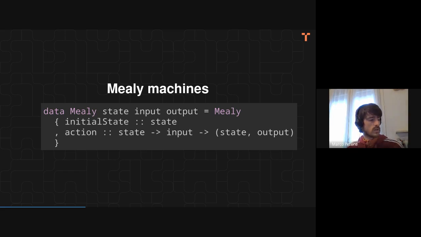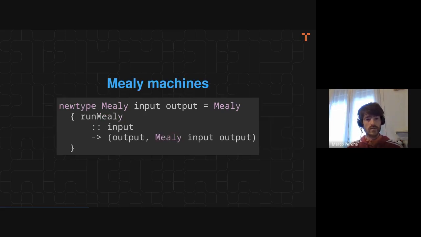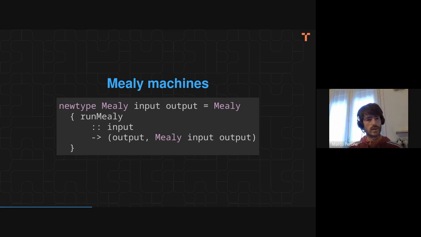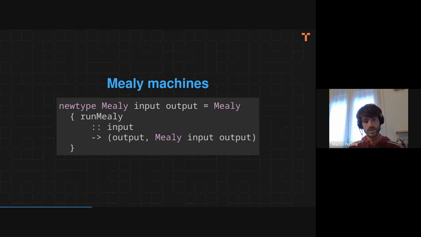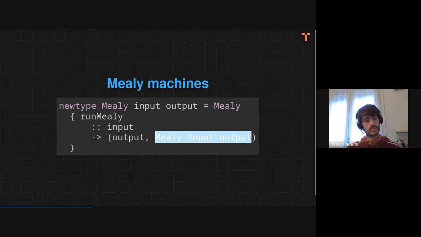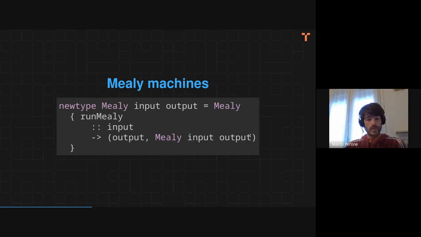You can also have a slightly different encoding of a Mealy machine, which is what I usually mean when I say state machine — and I'm always talking about Mealy machines here. This encoding is indexed in two things, not three, so you don't see the state explicitly — it's somehow implicit. You have only the input and the output, and only one function which, given an input, gives back the output and a new machine. So you get a new machine which probably has a different internal state, meaning if you give it the same input again, you'll probably get back something different.